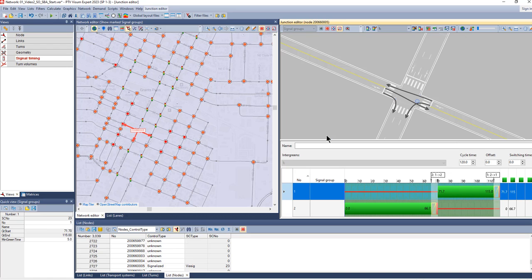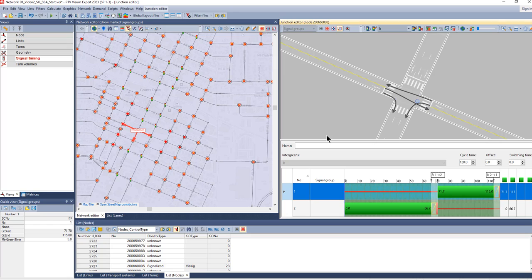So this was an overview of how networks need to be coded for the simulation-based assignment. It is fairly straightforward if you already have an operational model in which, for example, assignment with ICA is used. For other models, the efforts are slightly bigger, but there are ways to get the data more quickly set up, for example, by importing SIG files or Vistro files to get junction data or control data into Visum, or by using our model to go offering.